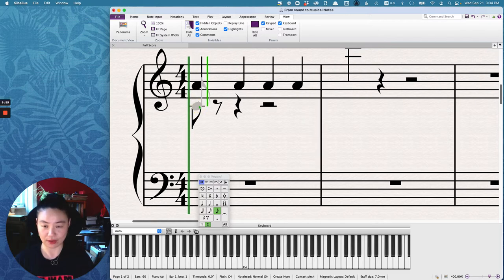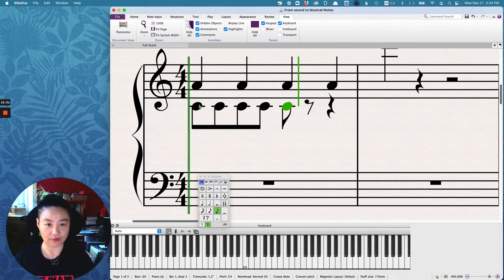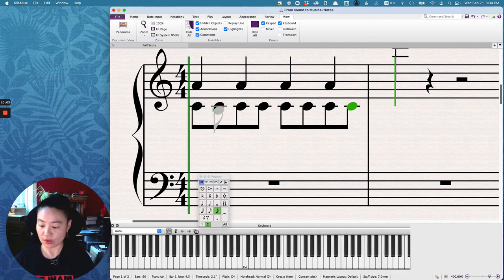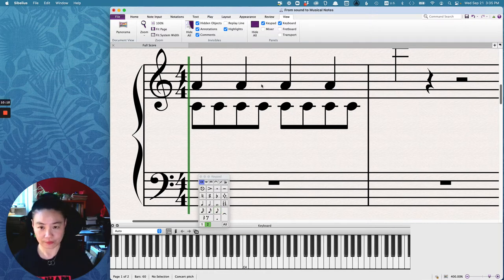Let's go. One, two, 1, 2, 3, 4, 5, 6, 7, 8. So as you can see, each quarter note equals 2 eighth notes. Okay, so what about this guy here? This is a half note. A half note needs 2 quarter notes in order to make up for a half note time.